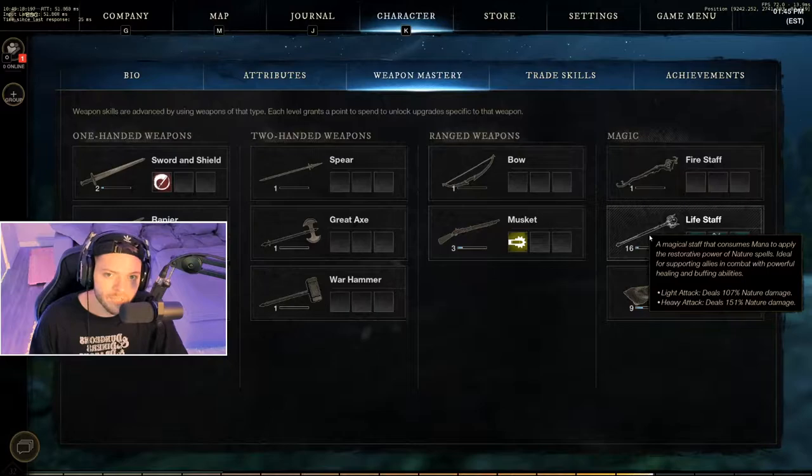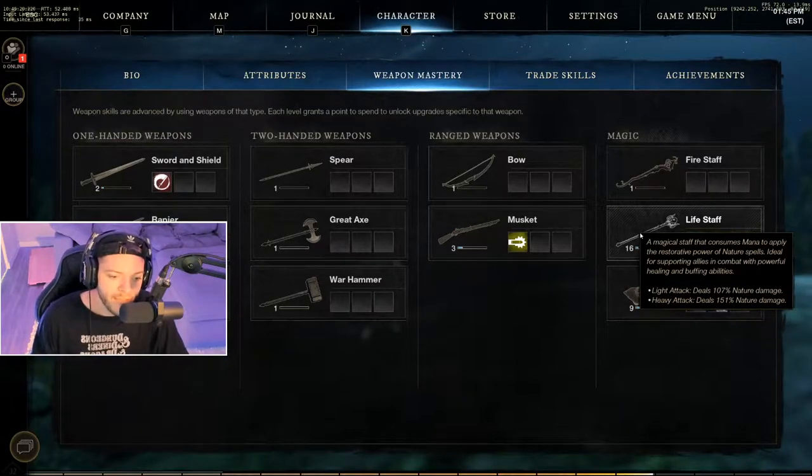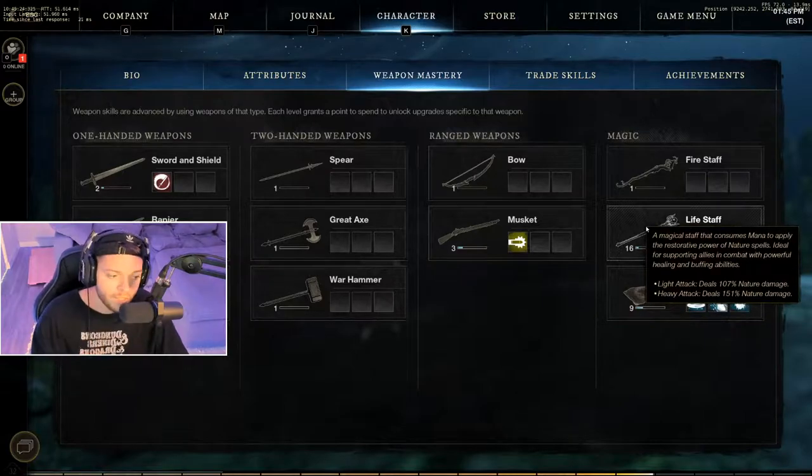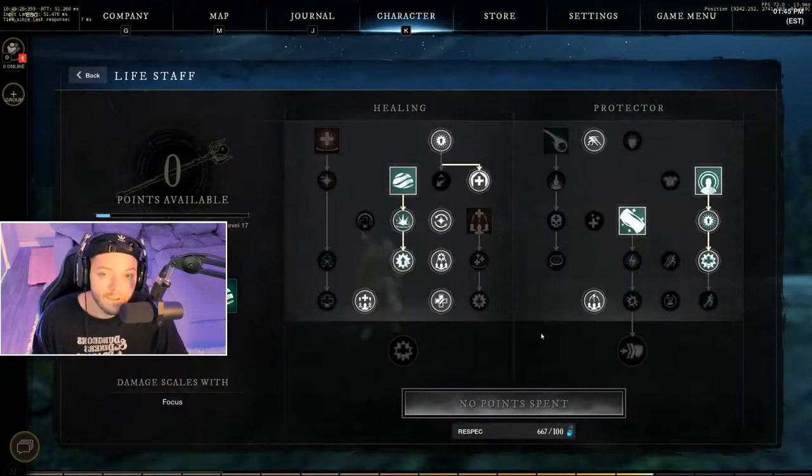I think eventually I'm going to switch to light, especially for the hatchet style. The way I play, it's more of a light armor style. So I'll show you that video soon. But this is the life staff I was using.